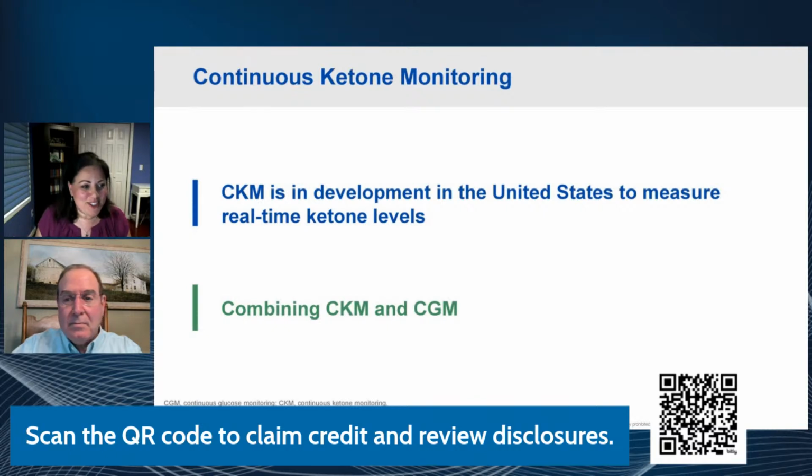I really wonder, and Kurt, I would love your thoughts on this, whether or not we'll find new thresholds that we should be implementing for clinical care. Similar to that 70 to 180 that we use for time in target range, maybe it's not 0.6, maybe it's a lower threshold. Maybe we'll be able to refine our entire approach once we unleash this new technology. So, any final thoughts that you might have in terms of everything?